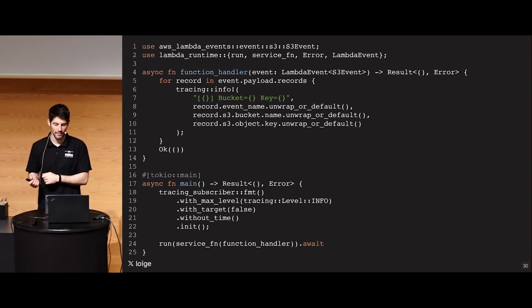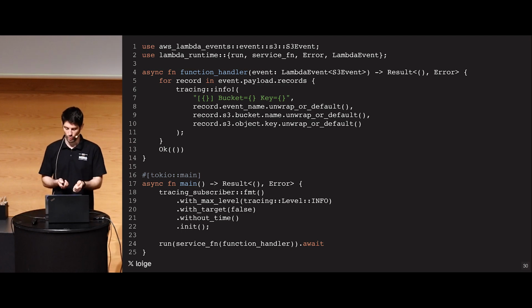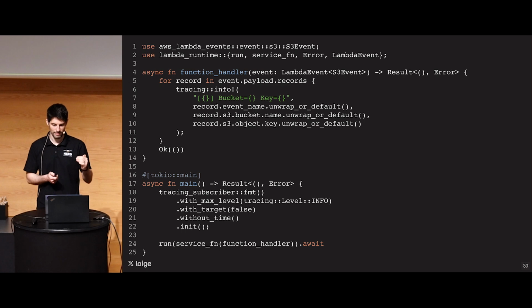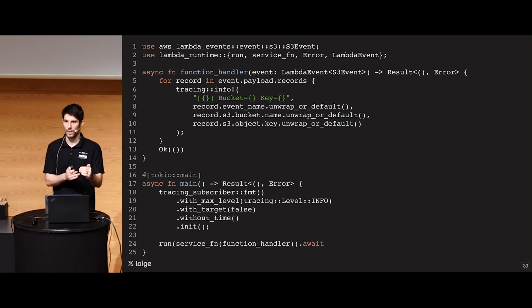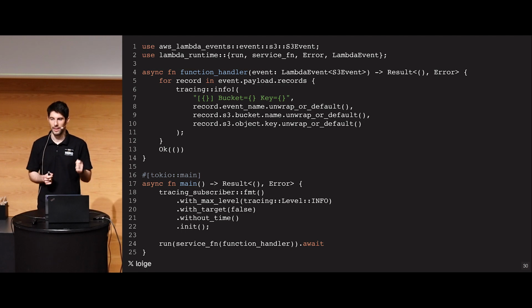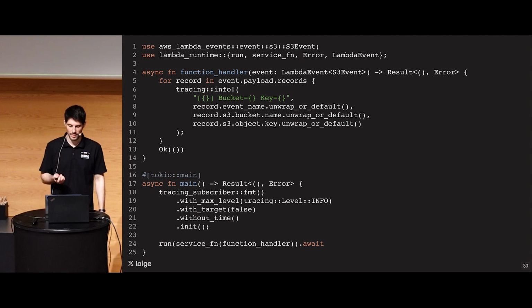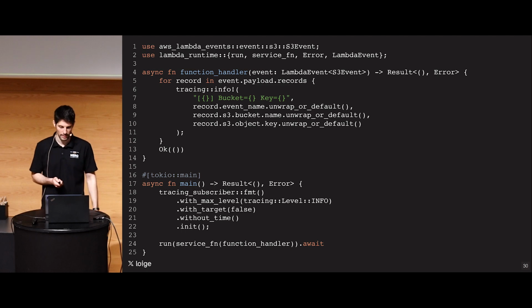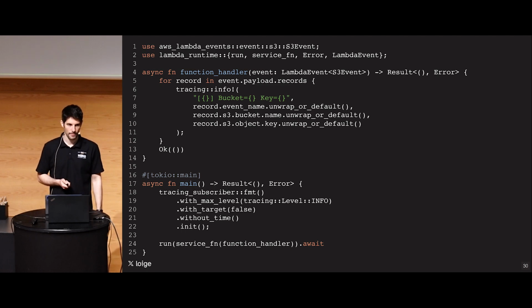And when there is a new event available, it's going to call this function handler, which is also created by the boilerplate creator, but this is where we are going to put our business logic. So in reality, most of the time, we don't need to worry too much about the runtime and the handler. We're just going to run Cargo Lambda init and then write the code in our function handler. Here, this is an S3 event, so we are just logging, for instance, the objects that were created in an S3 bucket.